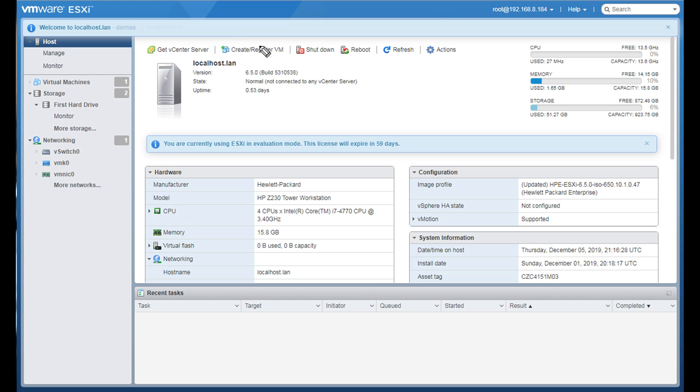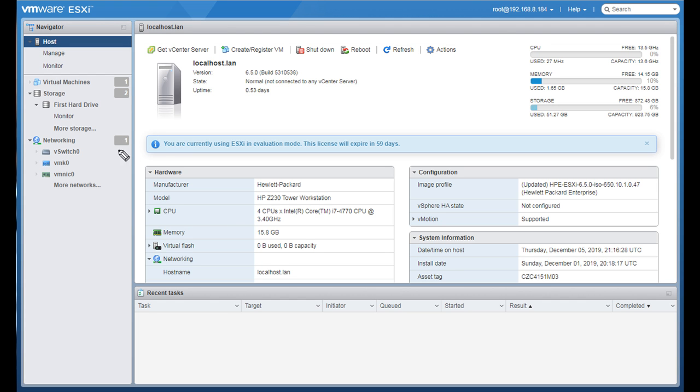You will notice that I've got one machine already. This comes with switches inside for you to use because this is a commercial product.